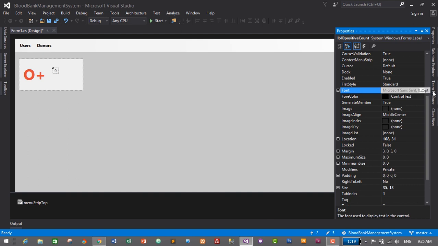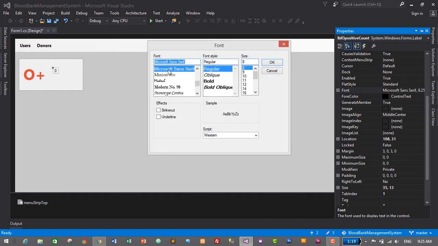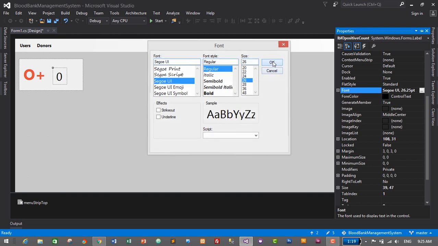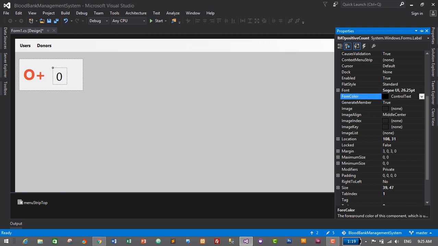So just select the font property and click on the 3-dot icon, and then our font name is Segoe UI and it will be regular. Font size will be 26, and we will also change its color.